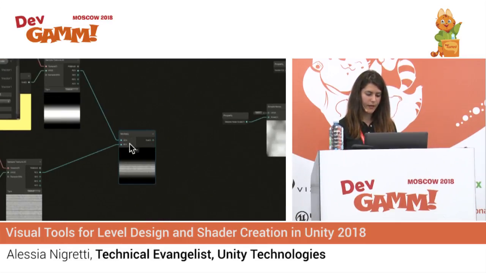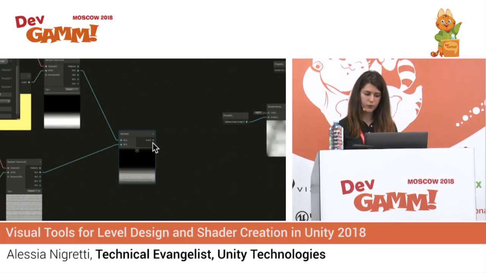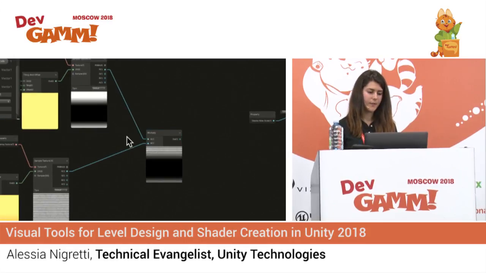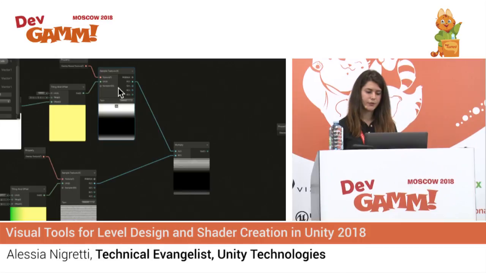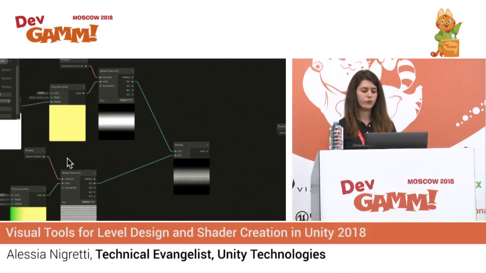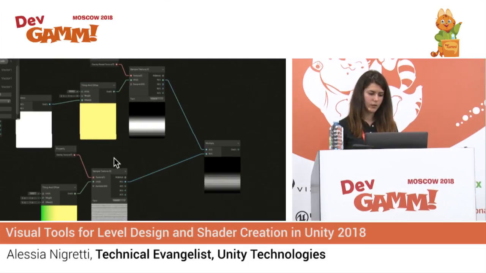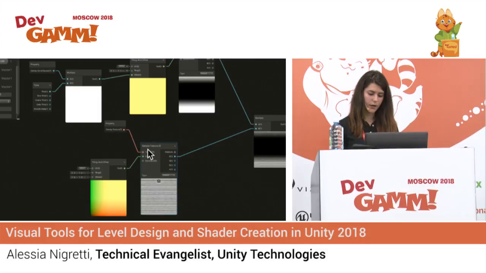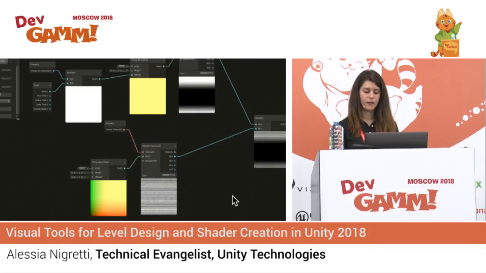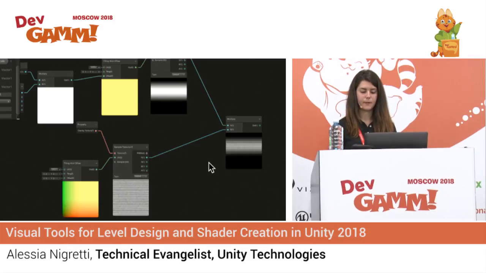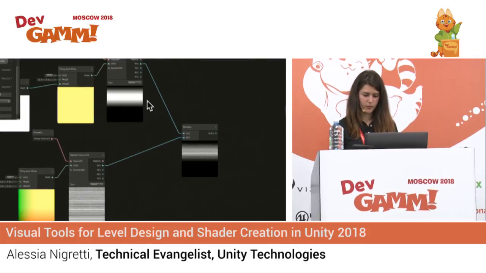So here I have my inputs, and here I have my output of the scan line. Again, if we want to look at how this scan line is made, we have a sample texture 2D, and we have the texture that we just uploaded onto the node. Then tiling and offset multiply another texture, which is the scan line, and then we do the timing mechanic to make it move.